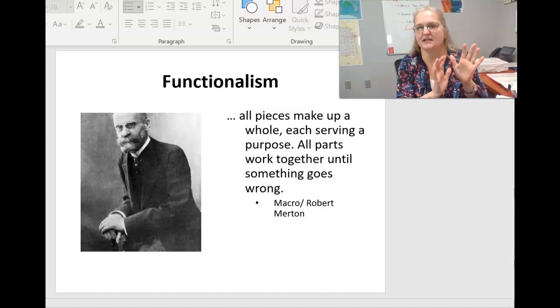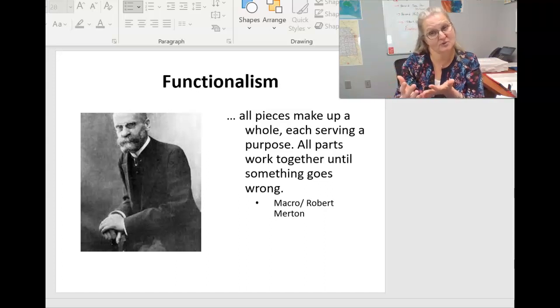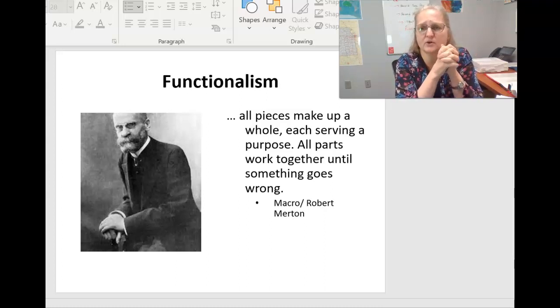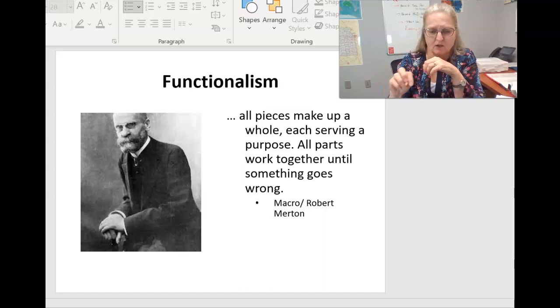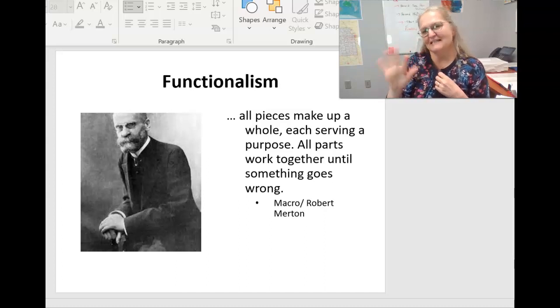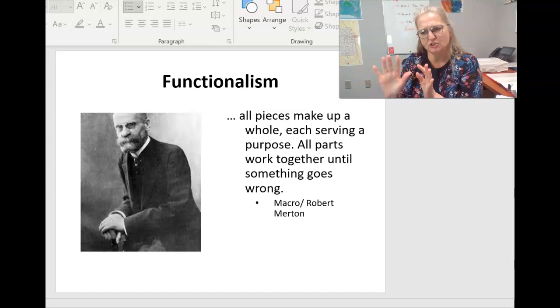If there's something wrong, say if there's too much drug use and too many young people are getting involved in sex and drugs, well, maybe that's because too many women went to work and there's not anyone at home after school. So it suggests that everything is ultimately related. The big sociological imagination question, as we move through the semester, is: what purpose does that serve? What purpose does crime serve? What function? I don't want to say who is benefiting, because that gets at that whole value, good and bad. But maybe this is causing or affecting something else in society.